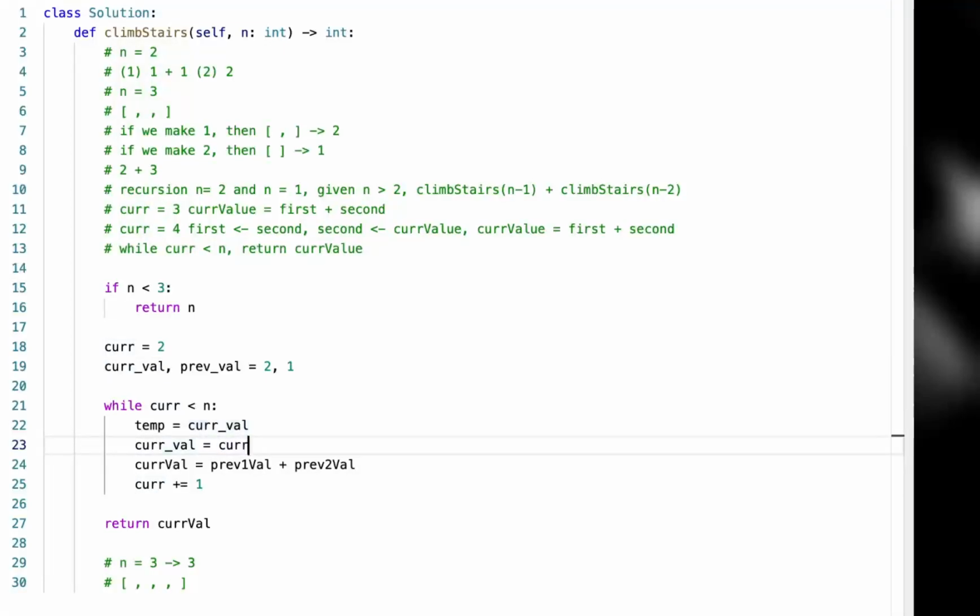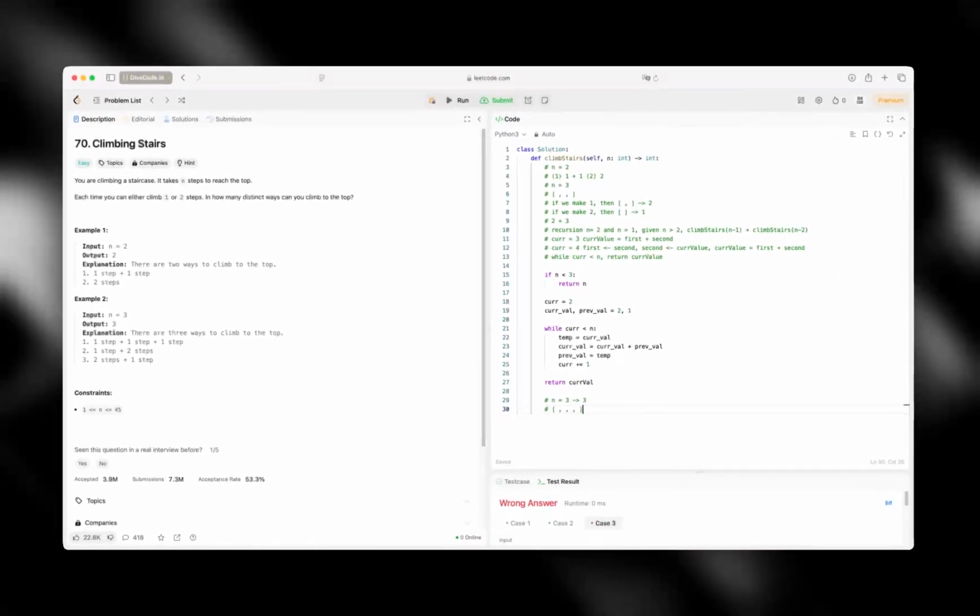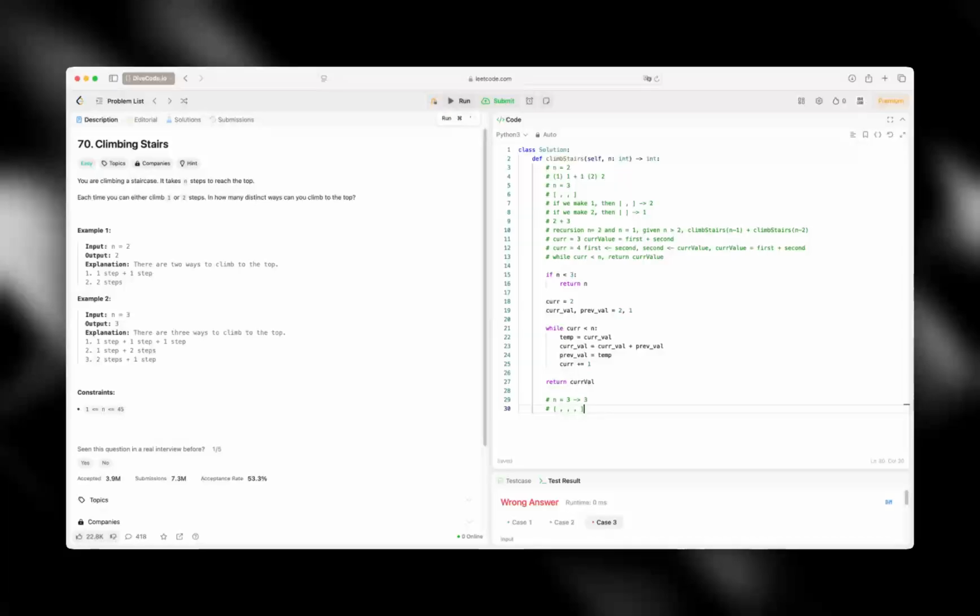And then my current variable is going to take current variable plus the previous variable. And then previous variable becomes this temp. So this should be okay. I've just recoded exactly what I had previously.